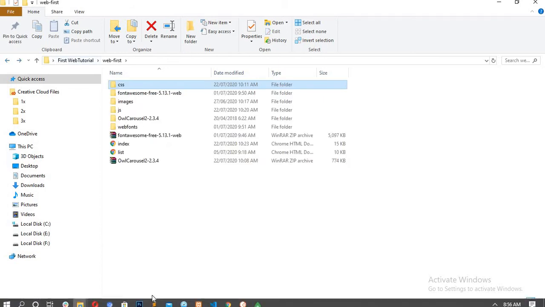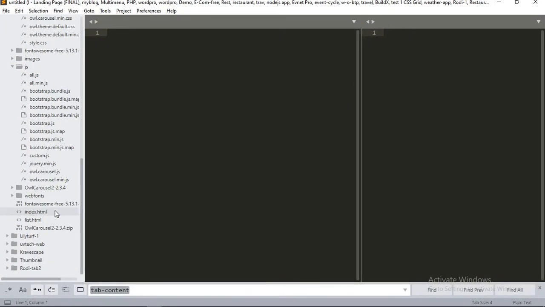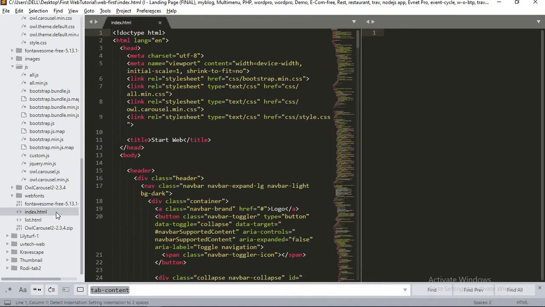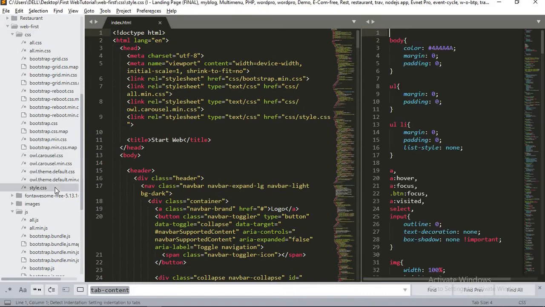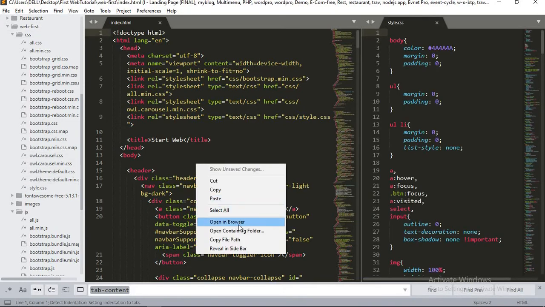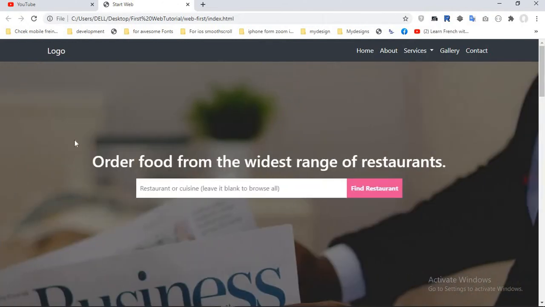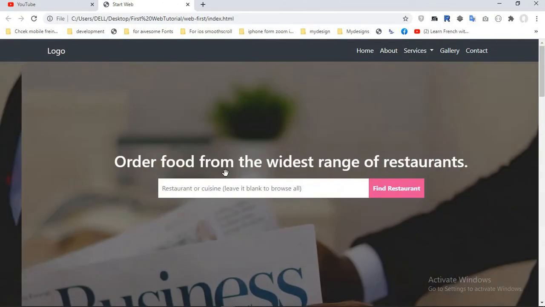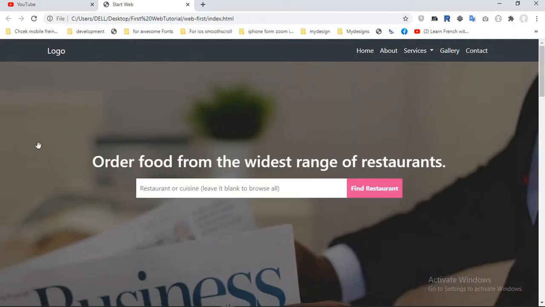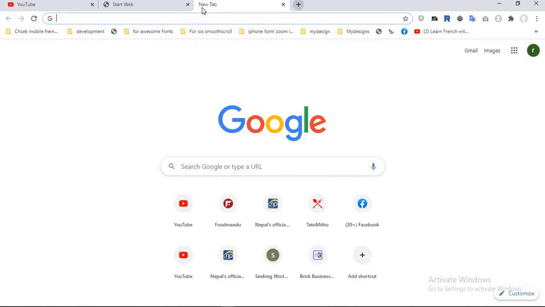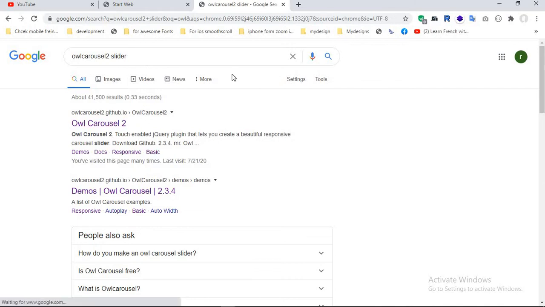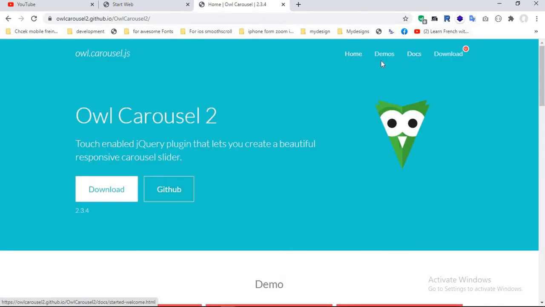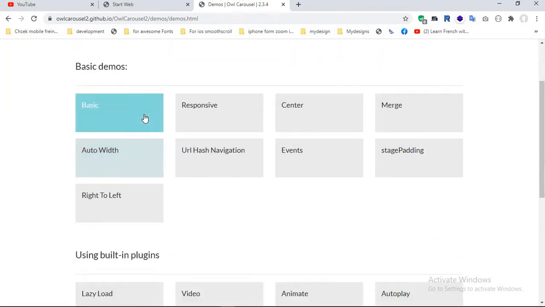So I'll go to our project file, then go to our index, then go to our CSS files. Let's open this up. We have an Owl Carousel 2 slider here, and I'm going to show you the demo of this Owl Carousel 2 slider, the Owl Carousel 2 demos and basic.